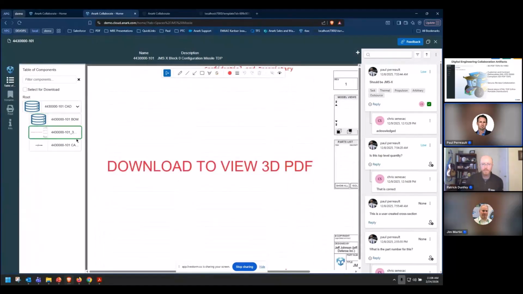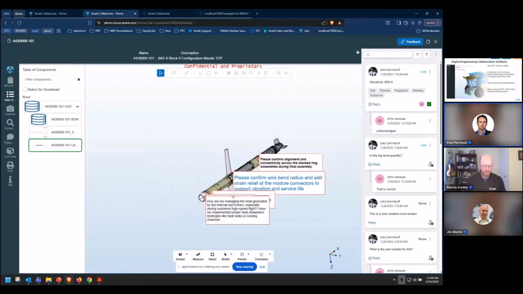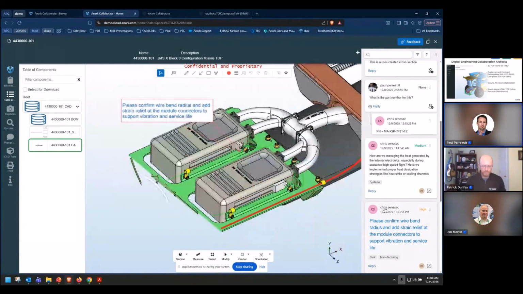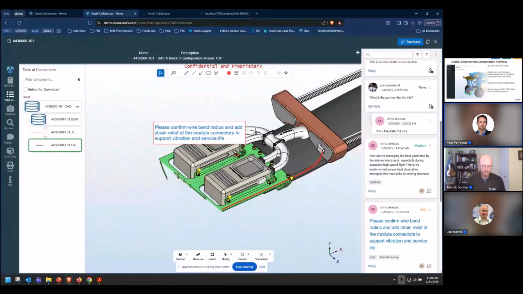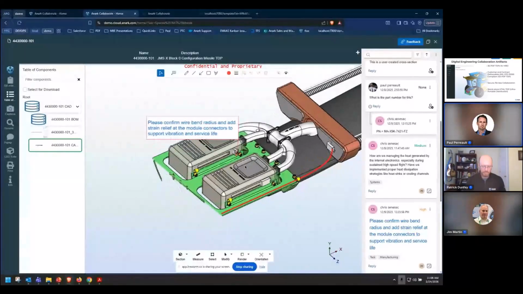We have all these different data types, PDFs, CAD models. I can turn on all of my comments in this CAD model. These are all 3D, of course. I could click on one of those, and it'll highlight that corresponding comment in the conversation. I can activate that particular comment. And really, each one of these comments is remembering the state of the model when this markup was made. So this particular markup was made by adding a user-created cross-section, hiding a bunch of parts, and anchoring that comment to that particular part.